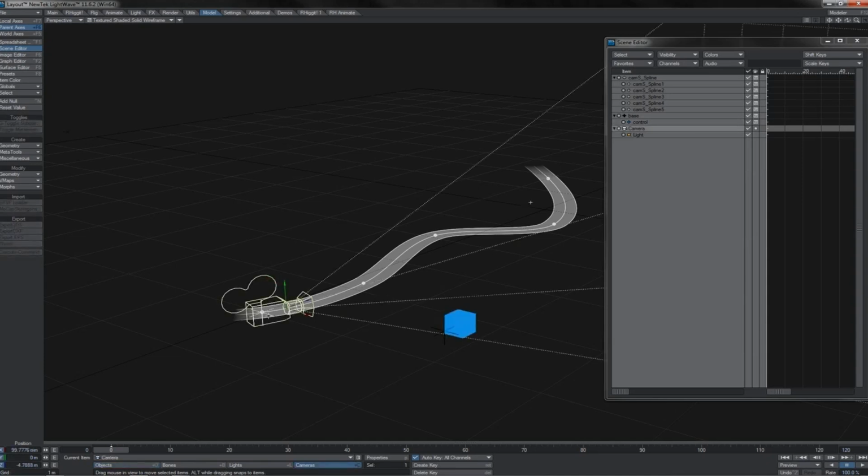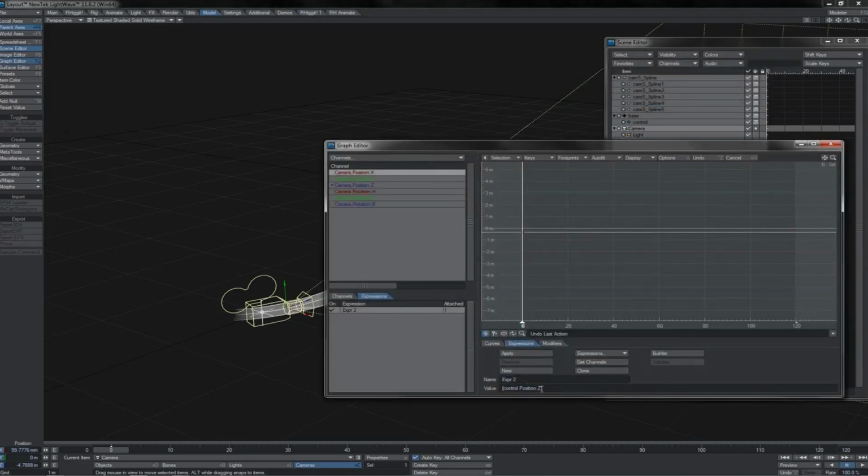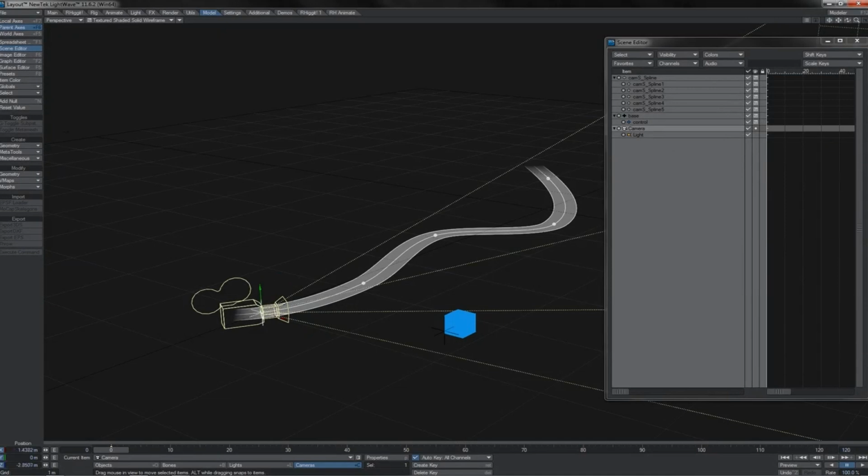Often you'll need something at the base of the spline to always be at 0. And whilst you can just set its initial keyframe at 0 and leave it, and it seems good, if that item receives a keyframe, or if you wind up using key all items, then it will get jumped out of place. Similarly, we can turn to expressions again. So there I'm just getting a value from the Z position of that control item, but I could just put in here 0. And so now no matter what happens, this camera is always stuck at the beginning of that spline. It won't move no matter how it's keyed, accidentally selected and moved, nothing.